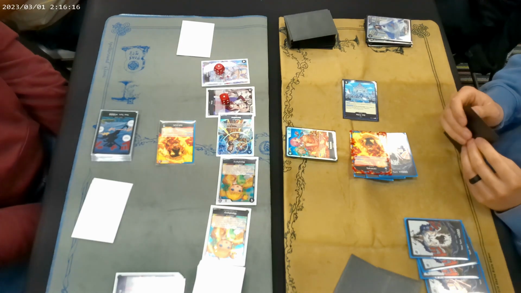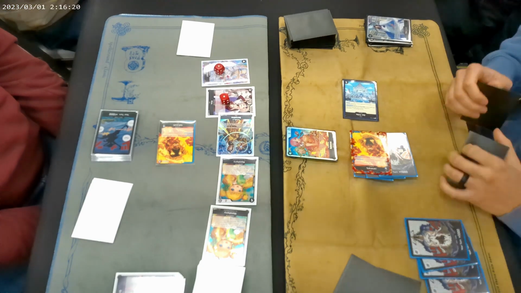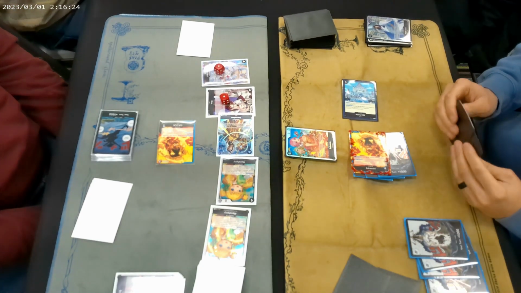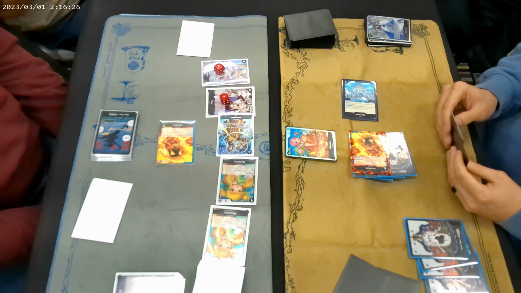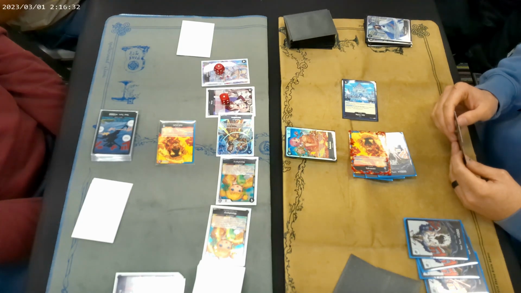I think that was the right move in my honest opinion, just because I do think making sure you have a board presence, especially one that can't be KO'd by effects, it's too good in this mirror match. It feels that the ones that keep the unkillable ones is what makes it easier on them.